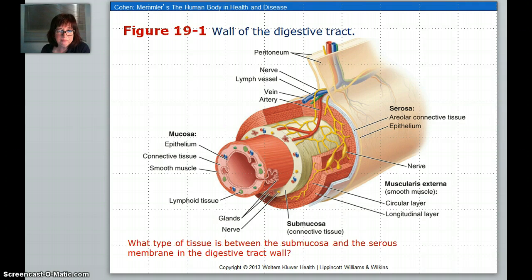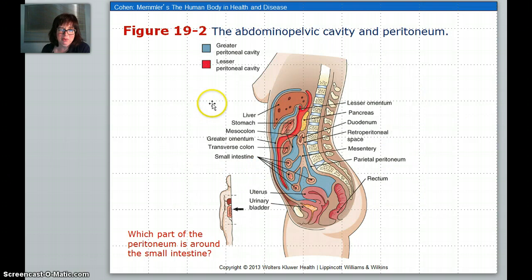When we look at how everything is held together, it is important to realize you have these layers of membranes called omentum. You have the lesser omentum and you have the greater omentum. If you're a Dr. Oz fan at all, he talks a lot about the omentum. The omentum is connective tissue, which has a good blood supply in it and helps keep it together.